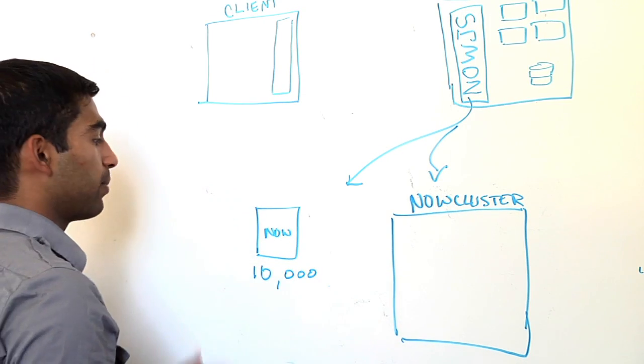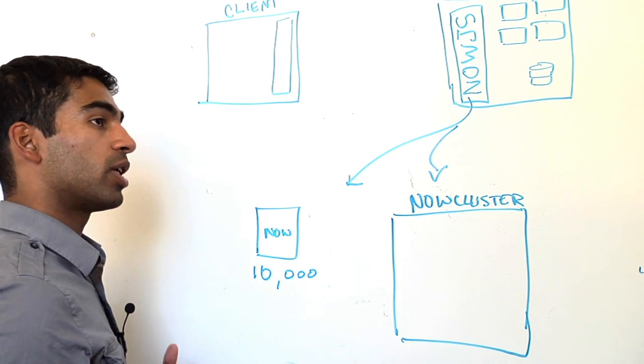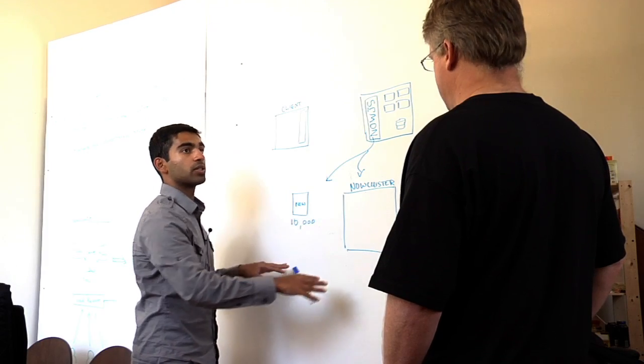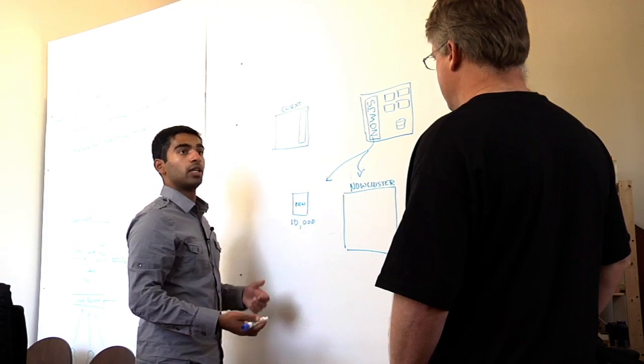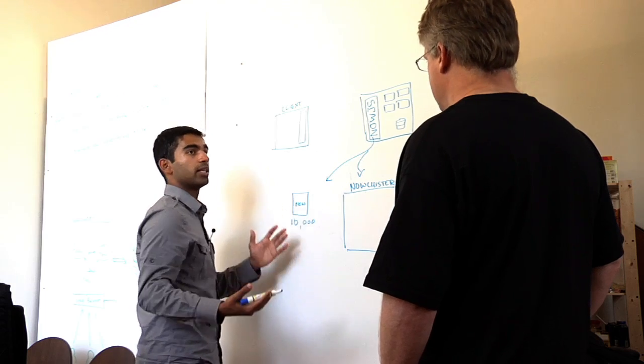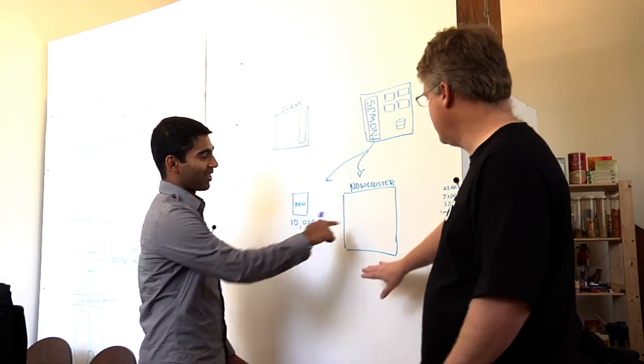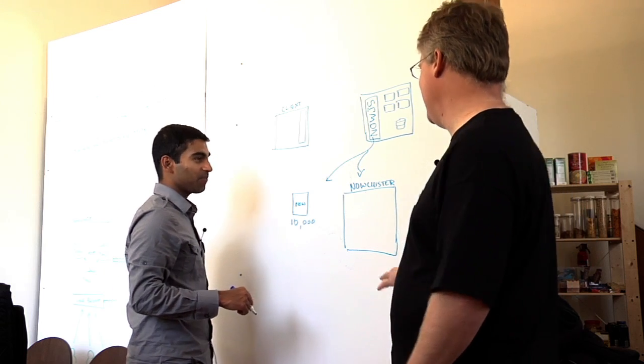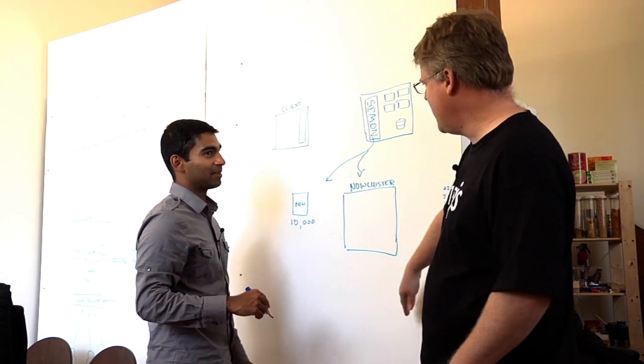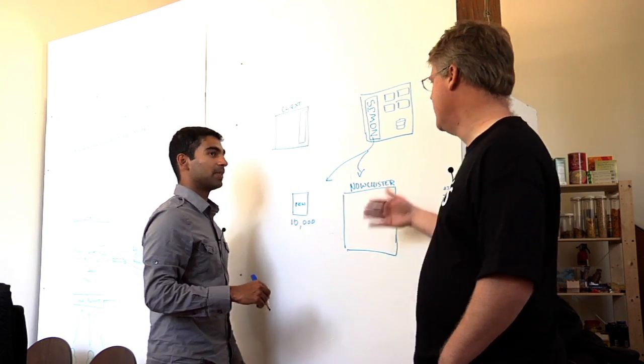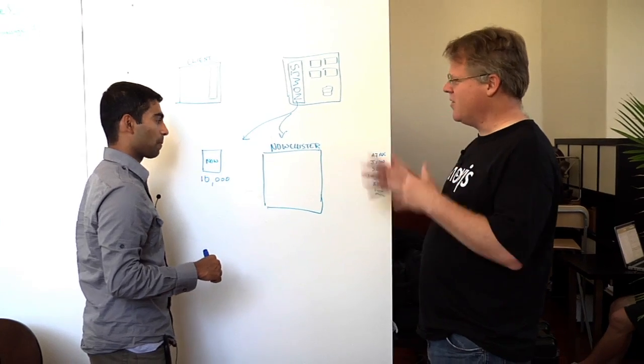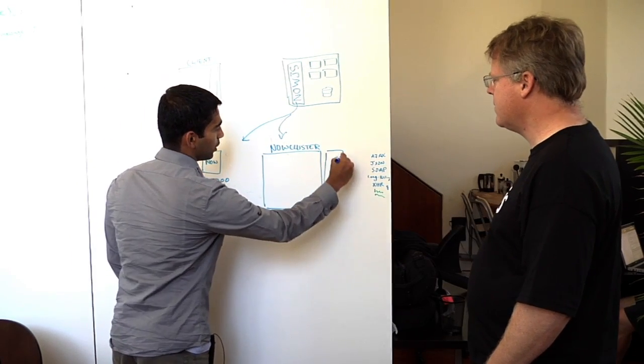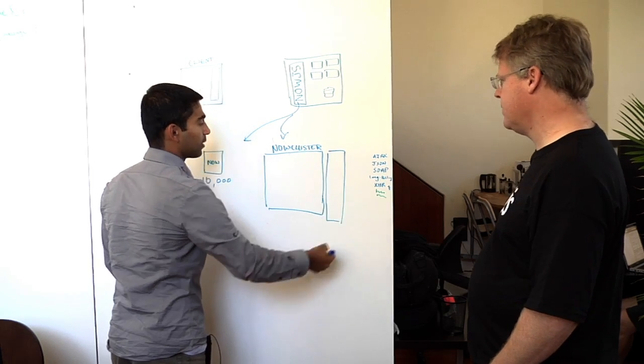It's just one day you realize, hey, I'm hitting my limits. One of our early startup customers is actually hitting those limits right now. So we're migrating them over to Now Cluster. And it's a very simple process of call us on the phone, say, hey, we need Now Cluster. And you just migrate over. I'm wondering, though, what Now Cluster does. What is this? Because underneath are all these Linux servers. And now it needs more resources. Can I talk to Rackspace Cloud? Can I talk to Amazon? And say, hey, I need 20 more servers or I need 1,000 more servers, whatever the case may be.